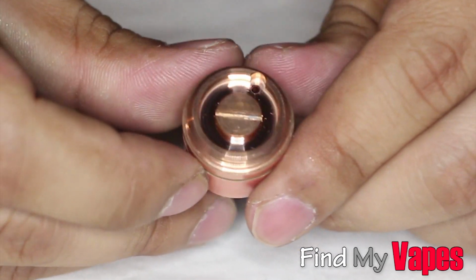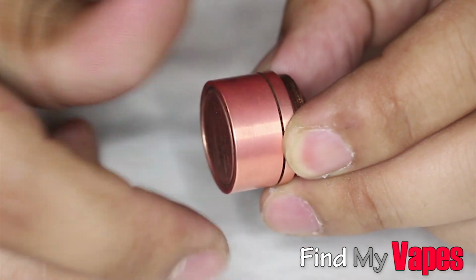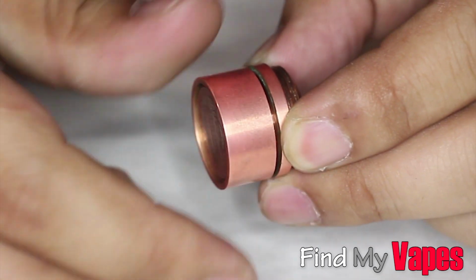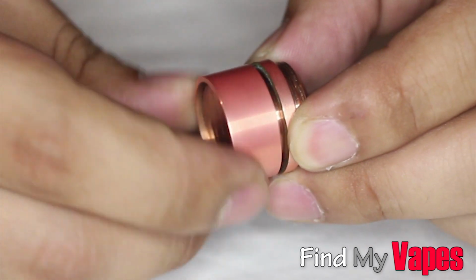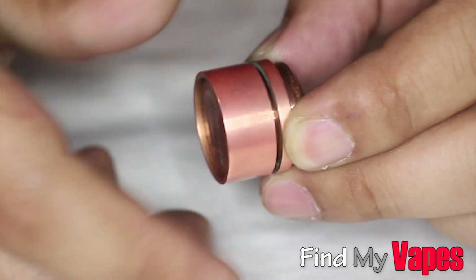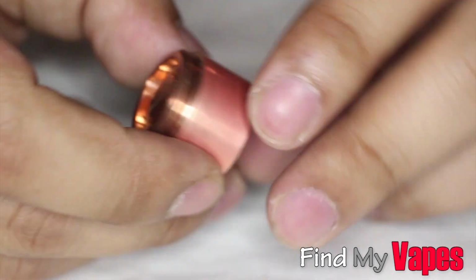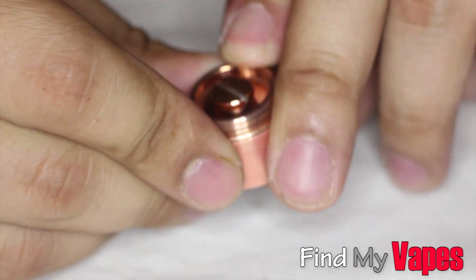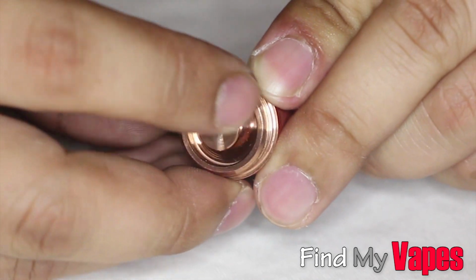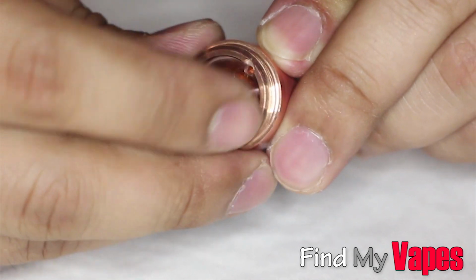So again, full copper contacts. So clockwise to unlock, counterclockwise to lock. Very nice threading, very easy to grab this locking ring. So if you want to take this apart, what you do is just press the switch so it comes up, undo this screw right here. This is what actually makes contact with the battery.